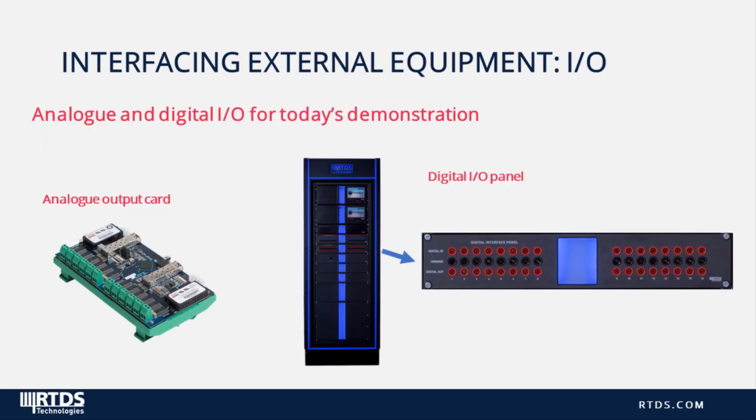In addition to the actual simulation hardware solving our circuit, we also require I/O devices to create a closed-loop testbed for our automation equipment. So today's demo uses an analog output card to send values from the simulated network to the S&C IntelliRupter. And for digital I/O, we have a panel integrated into the front of our simulator cubicle, which is used for logic level input and output. And that is driven by our GTFPI, or front panel interface card. Christian will show in more detail what the setup looks like momentarily.